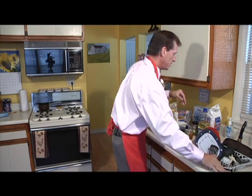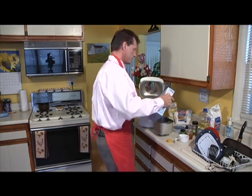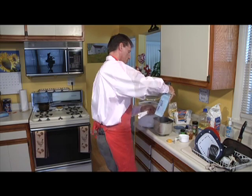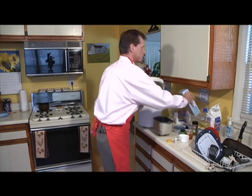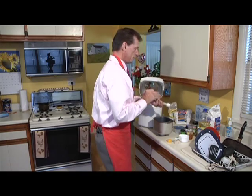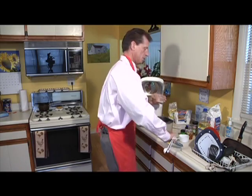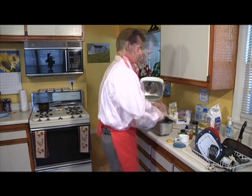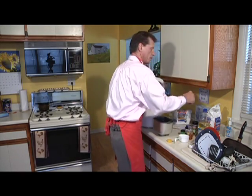And on top of that, now we need 3 tablespoons of powdered milk, along with 2 teaspoons of the kosher salt. And then we need 2 1/4 cups of the bread flour.